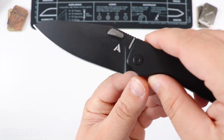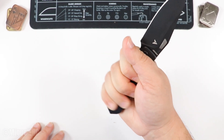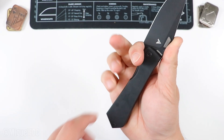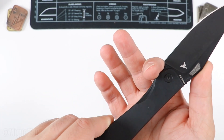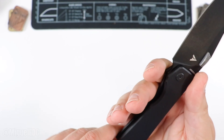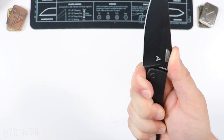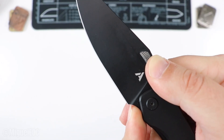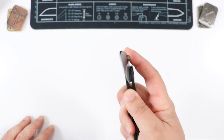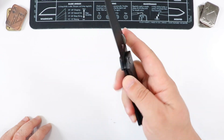My preferred way is definitely using the side of the nail on the thumb stud — that is the way to go for me. There's a little bit of what seems to be a finger choil, but it's on the smaller side. The standard hammer grip feels good and comfortable in the hand — I have medium hands, not the biggest, not the smallest. If you forward choke, it does feel a little uncomfortable because it's not big enough for my whole finger. The plunge grind is about here, so you can get quite a few sharpenings out of it, though you will likely get a smile eventually. Great action by the way — love the acoustics, sounds good.